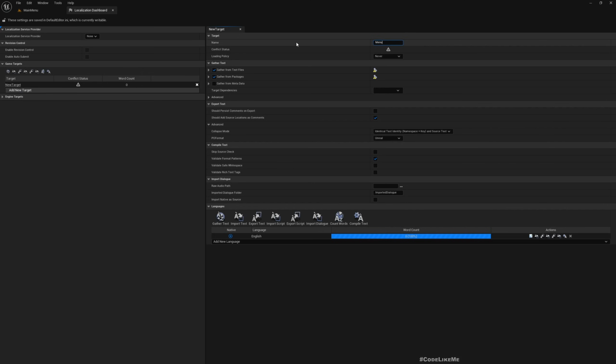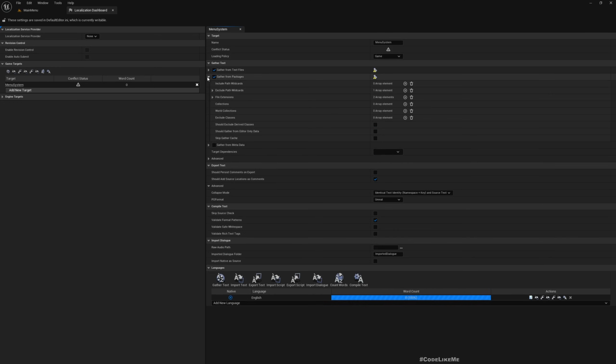I'll call it menu system because that's the name of the plugin, and I'll set this loading policy to game. What does that mean? I guess along with the game this is loaded. And then gather from packages.